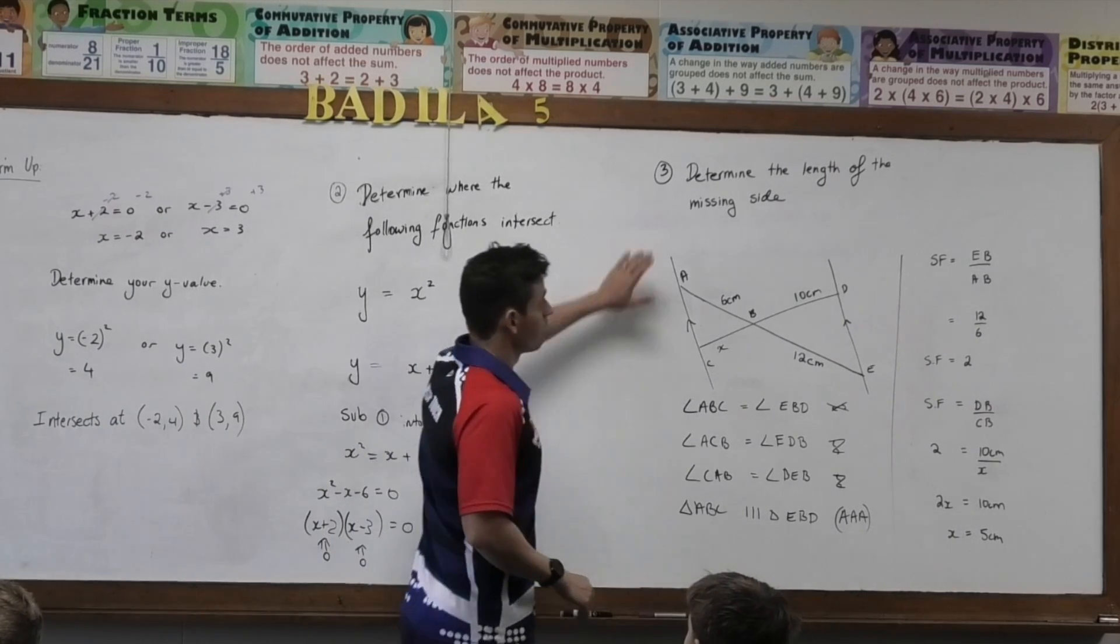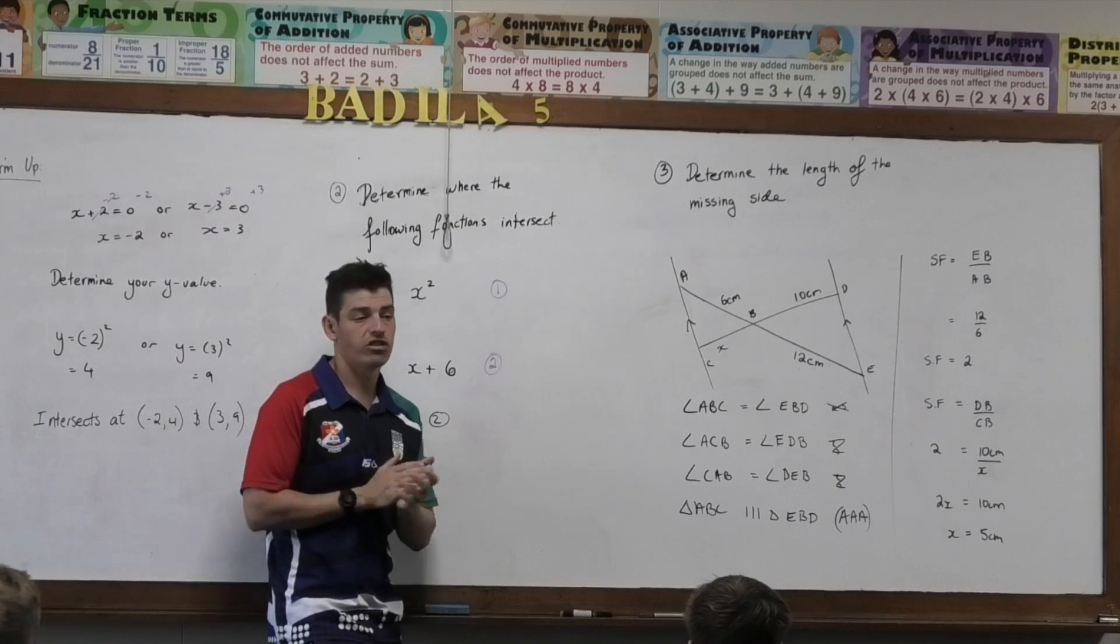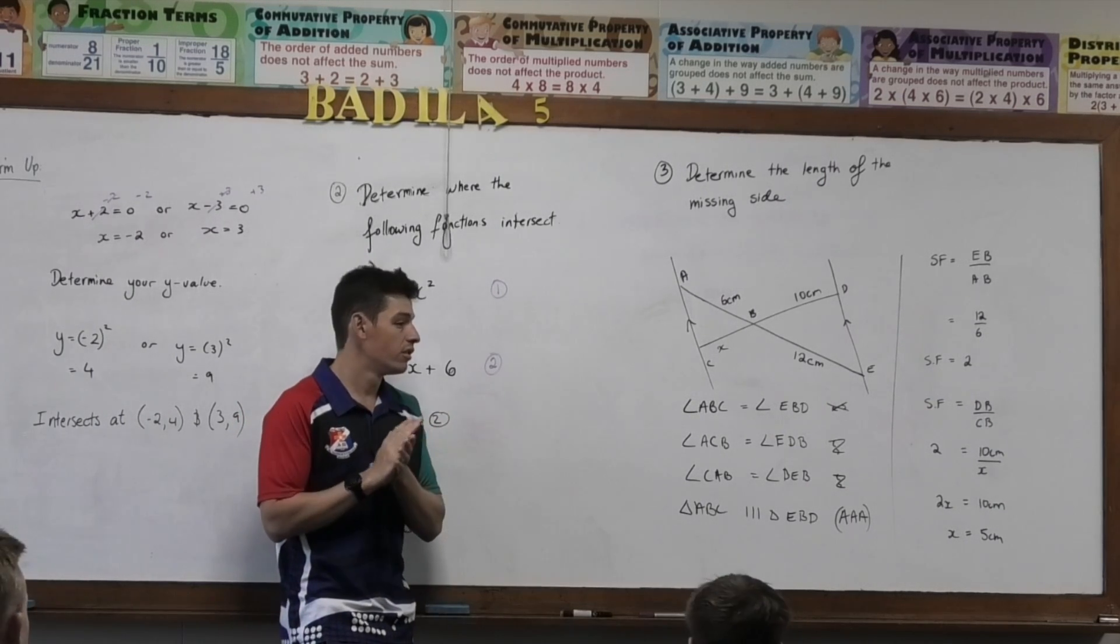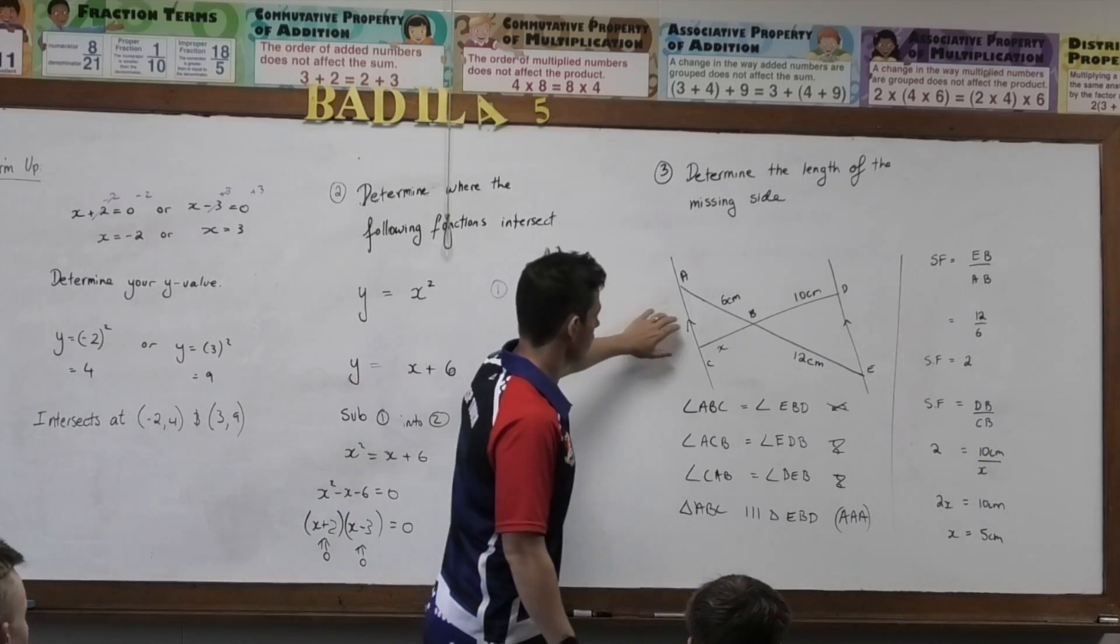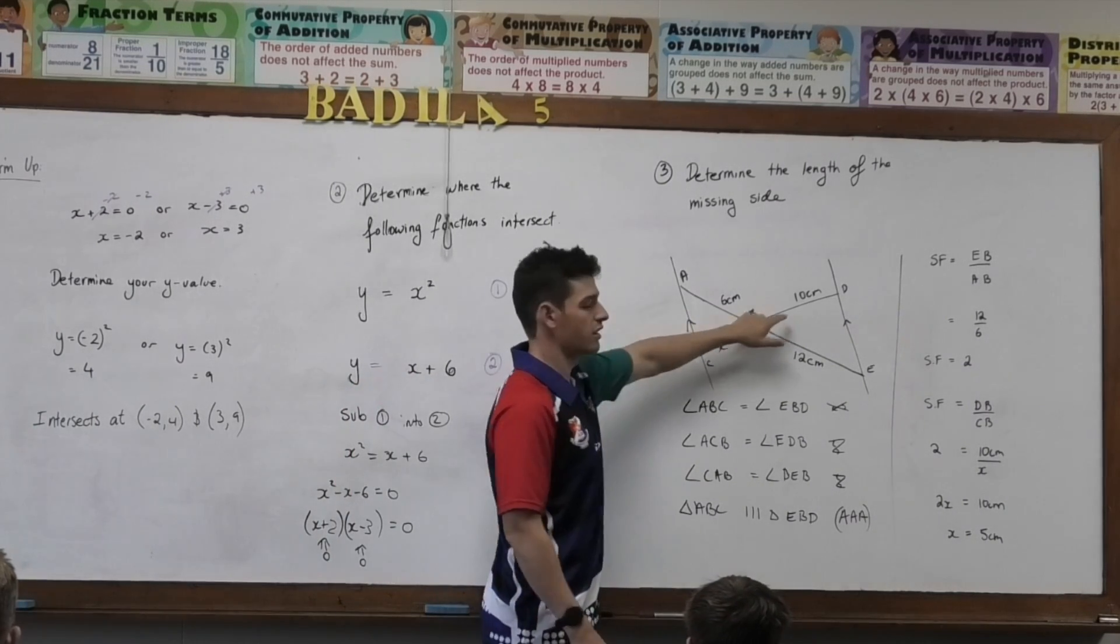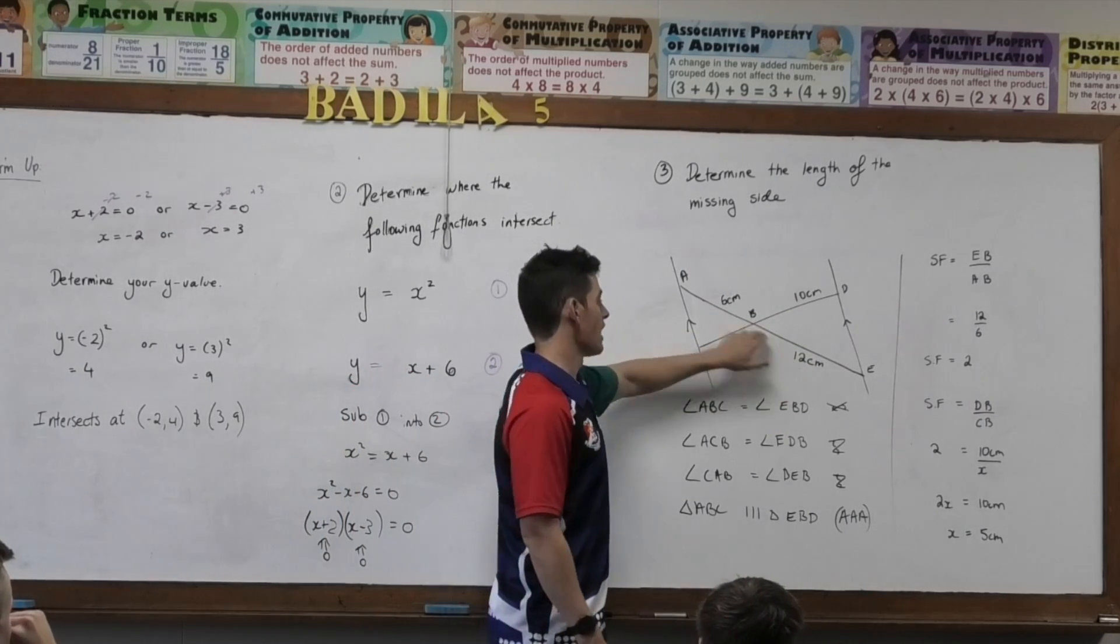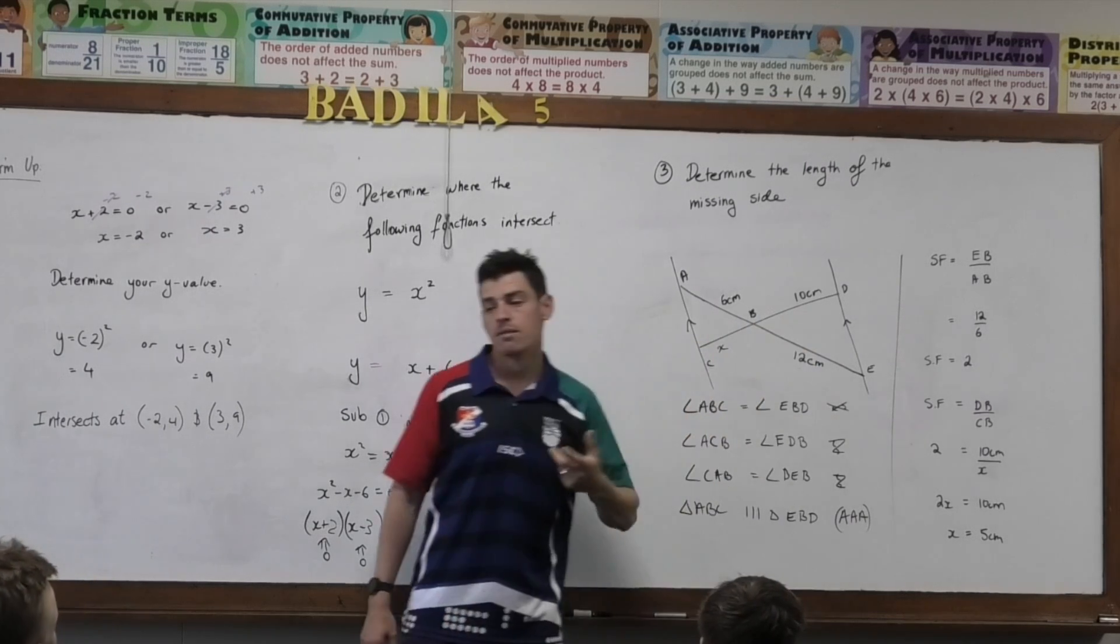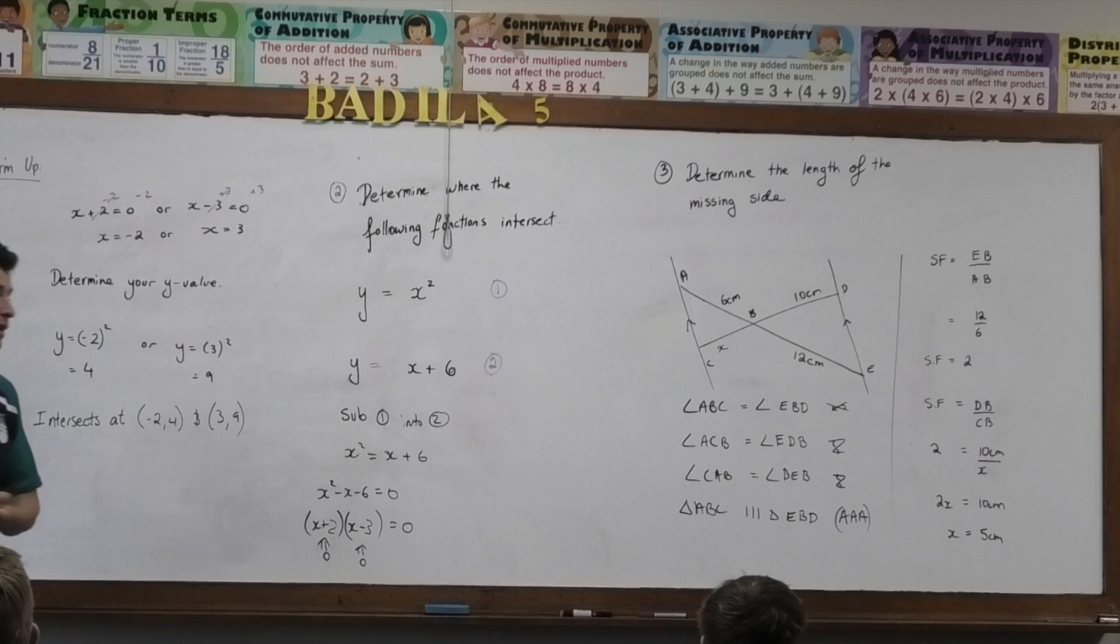So question 3, we've got determine the length of a missing side. Before the temptation here, we're going to have everything out of our hands, iPads out, even if you've got the question right, I just want to run through this. The temptation here is to say, well, I know the 12 is a 6, therefore the 10 is the 5. I've clearly doubled my side, this is half the length of my 12, so this side is going to be half the length of my 10. But we wouldn't get any marks correct for that, even though you are correct, you would get very few marks for that.